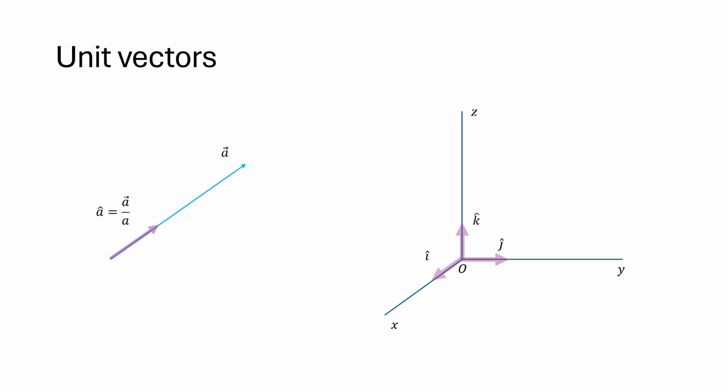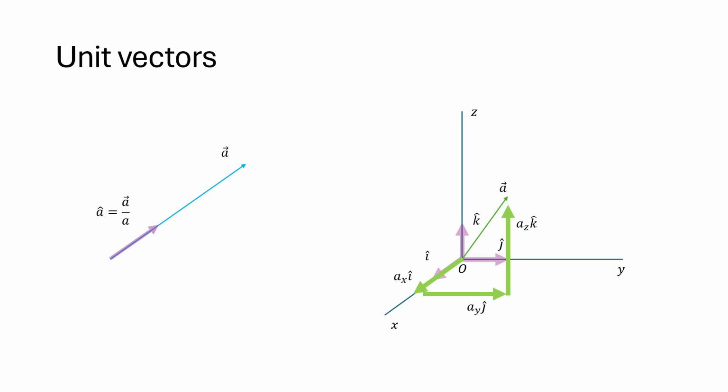Let's say we have an arbitrary vector a in this coordinate system. Then we can view this in terms of distance as we started from the origin, covering ax distance in the x direction, then ay distance in the y direction, and then az distance in the z direction. We can also see that the product of the distance in the x direction, that is ax, with the i hat unit vector outputs another scaled vector.